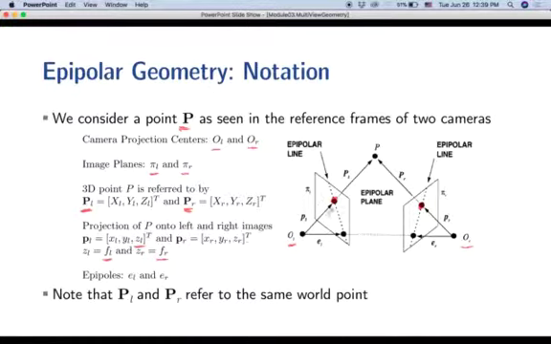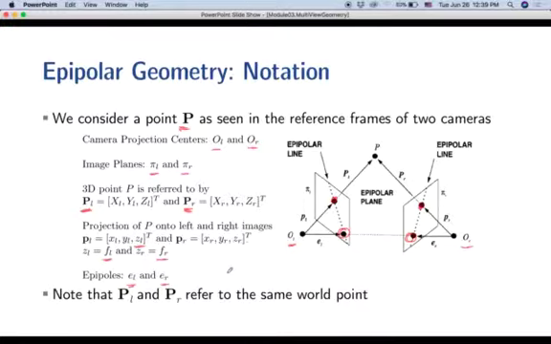And there is an epipole EL and an epipole ER. This epipole is EL, which is the image of the right camera in the left camera, and this epipole is ER, which is the image of the left camera in the right camera. So far I've defined two different coordinate systems. One is the canonical system for the left camera and one is the canonical system for the right camera. Now note that PL and PR actually refer to the same world point, but as vectors they are different because they are in two different coordinate systems. Agreed? So is the notation absolutely clear?